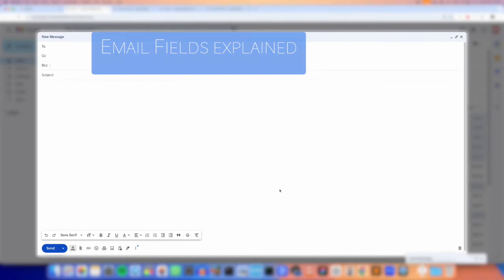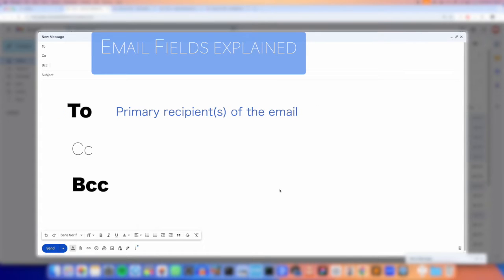All right, to get started, I'll have to explain three fields that you'll find on any email client, and that is the To field, CC and BCC. So what do these really mean and what are they used for? The To field here is for primary recipients of your email. These are people the message is directly intended for and who are expected to respond or act on the email. Now, the CC field, also called carbon copy, is a field used to include additional recipients who need to be informed of the email's content but are not the primary audience. People in the CC field usually don't need to take action but should be aware of the discussion.